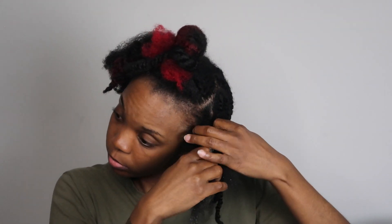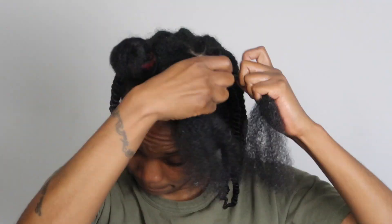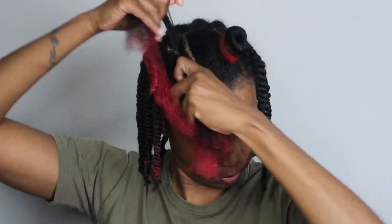I will make an updated version of my two-strand flat twist video so folks can get their flat twist on. Even though this tutorial is super easy, the important thing about it is the direction that your twists are going in. You have to set your hair the way that you want it to lay when it's out. I want my hair to be in my face, so I'm going to twist the front going forward and the twists on the side going down. That way I have a nice framed shape. For the back of my head, I'm doing two rows of flat twists because I want the size of the curls to be pretty tight.